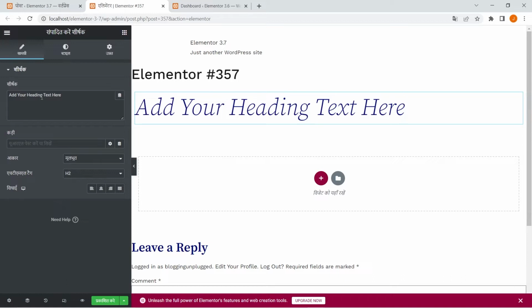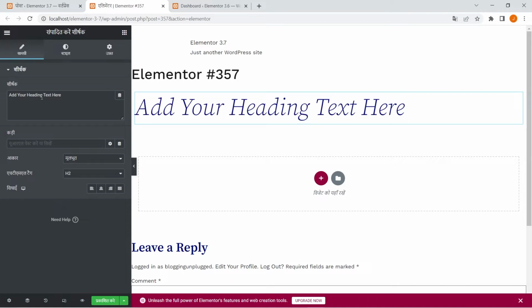So this is the first change that you will see in Elementor 3.7. Now remember one thing, unless you click that translate button, this feature will not work. So remember, after selecting a site language from your user profile, you will have to go to update and update the translations via the option under the dashboard. So you will have to remember that.